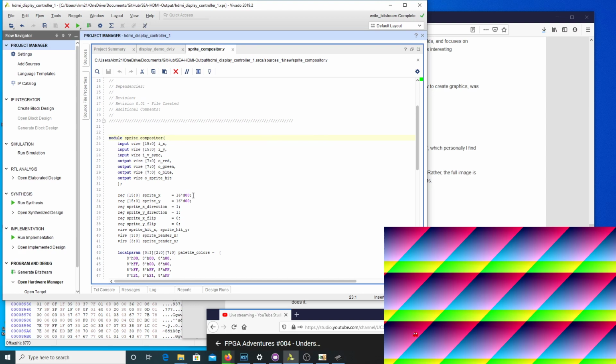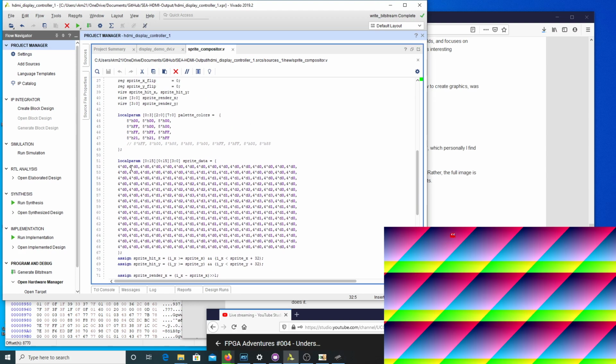The character that you see there is basically, I went through it, I pulled out a sprite from Pac-Man and myself described and defined all of the pixels and the color selection that we should use for each pixel. Not really the way I'd want to handle this in the future.